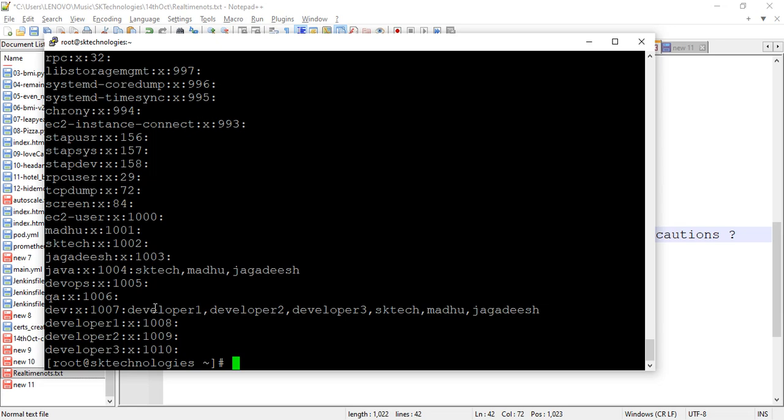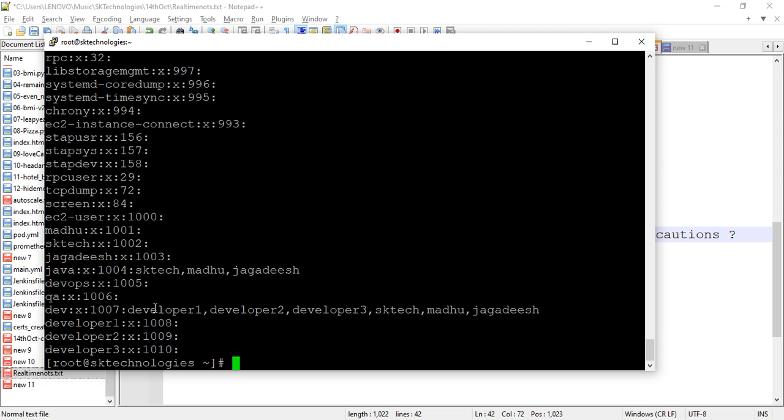Clear? So make sure, guys, this is what people are expecting from you during the interviews. If they ask how to add a user, very simple: gpasswd hyphen a username group name. That's it. But how to add multiple people?